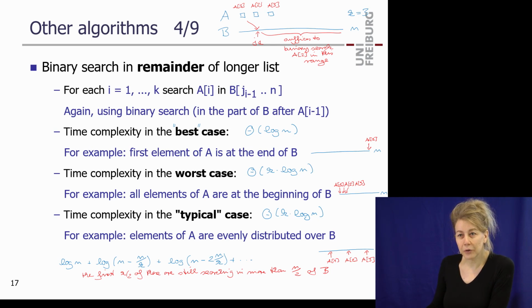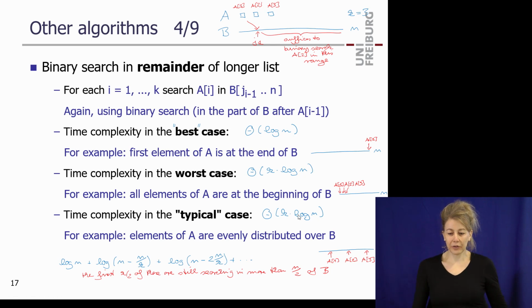Do you agree or do you disagree? Yeah, what I'm wondering is now if the asymptotic case is identical, but searching in the remainder is a no-brainer, right? So how would you argue that the latter is better if the asymptotic complexity is identical? Yeah, but that's this fundamental question: asymptotic complexity ignores constant factors, right?